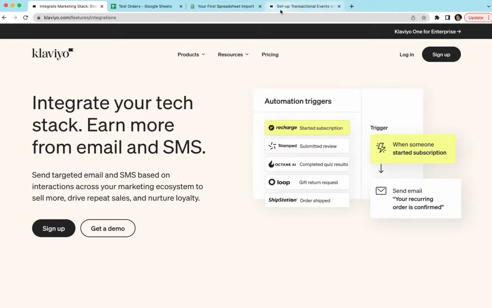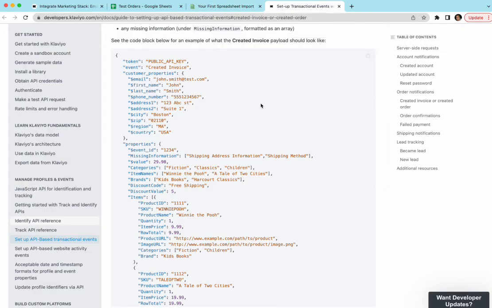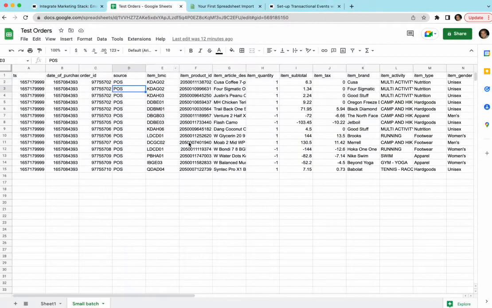When you look at how Klaviyo works, we're going to go over the Track API today. So we're going to want to fire track events into Klaviyo. Let's say we have this CSV we get every day, and it has a list of orders. You'll see this order has a bunch of line items in it. This person bought a bunch of different products. This order only has one line item in it, so it'll just be one call.